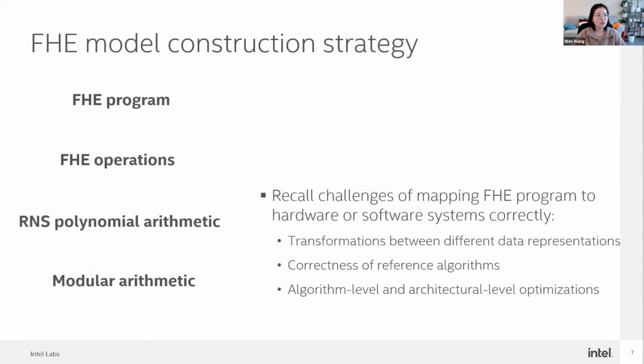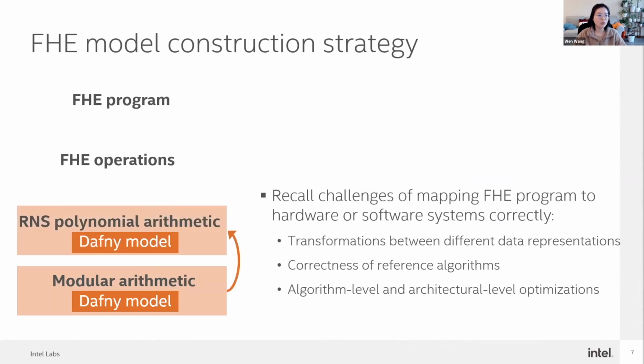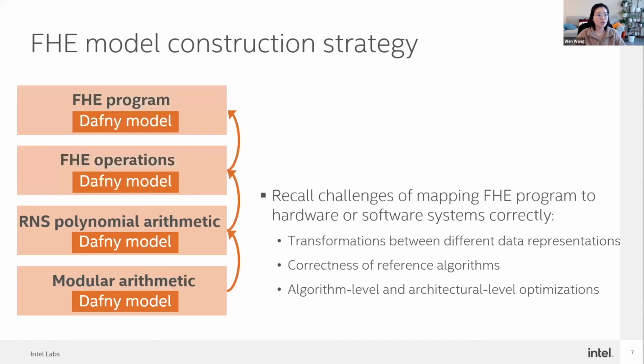Then how do we use this approach to actually build an FHE model? Well, the idea is pretty straightforward. We already see the flow, right? So what we do is we start from the very basic level, which is the modular arithmetic, and you build a Dafny model for this level. And once this part is formally verified, you just treat it as a black box and then use it to build a Dafny model for the higher level arithmetic. In this case, it's the polynomial arithmetic. And all of the transformations for you to go from one level to another, right? It's all taken into account in our Dafny model. And then you can just apply the same idea, and in the end, you will get a Dafny model, which is mapped to your actual FHE program.